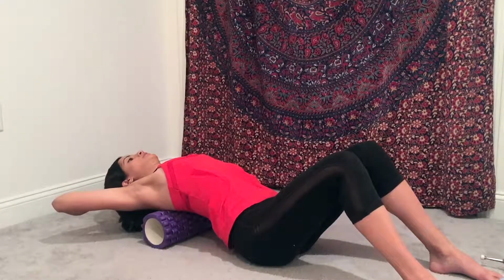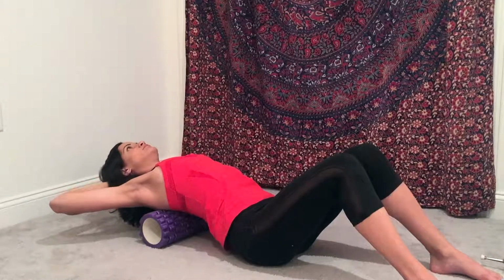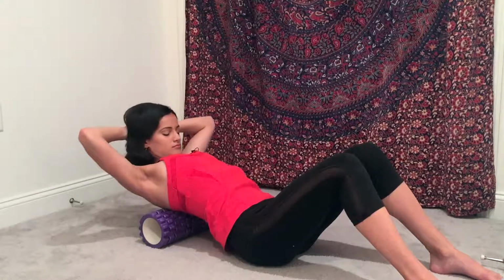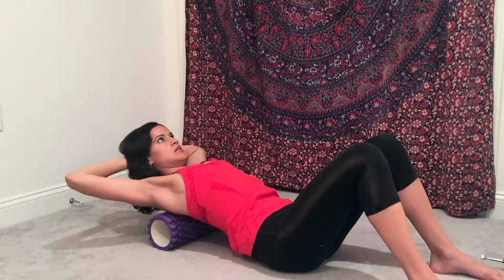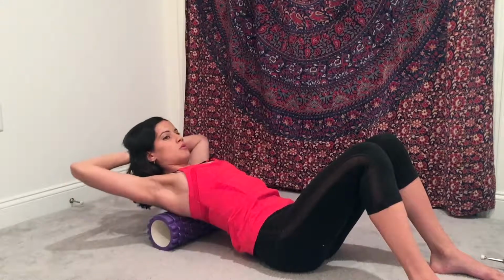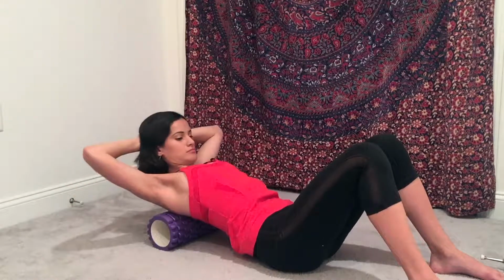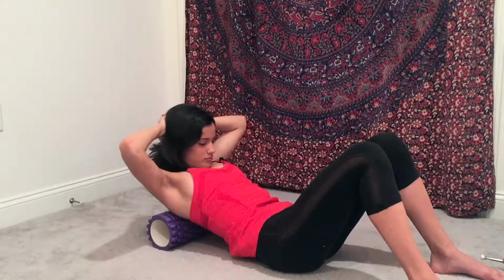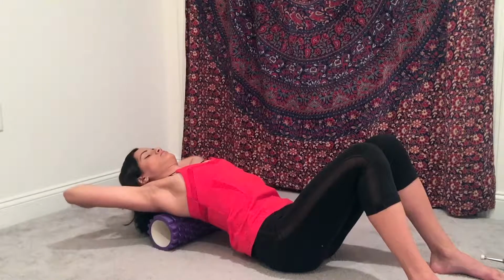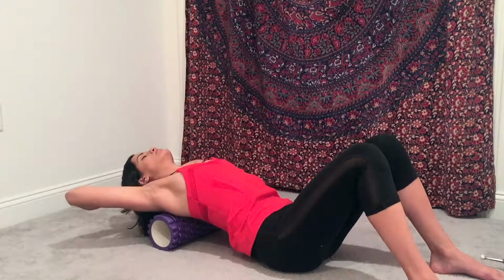And what I like to do for the upper back with bent knees is just crunch up and roll slowly back down. Then I'll roll up a little further and do the same thing. Roll down, whatever you feel like doing here. This should also open out the shoulders, which could improve posture. Hang at the bottom for a second.